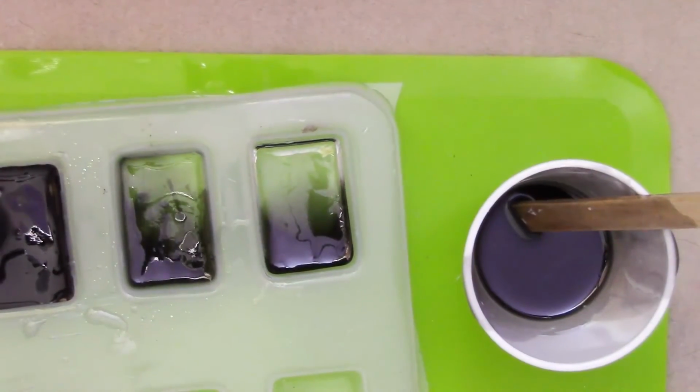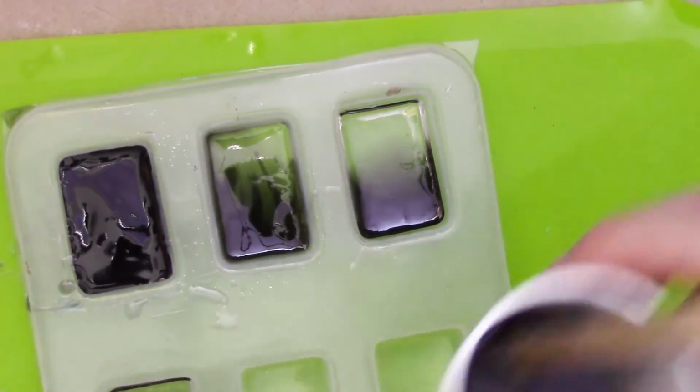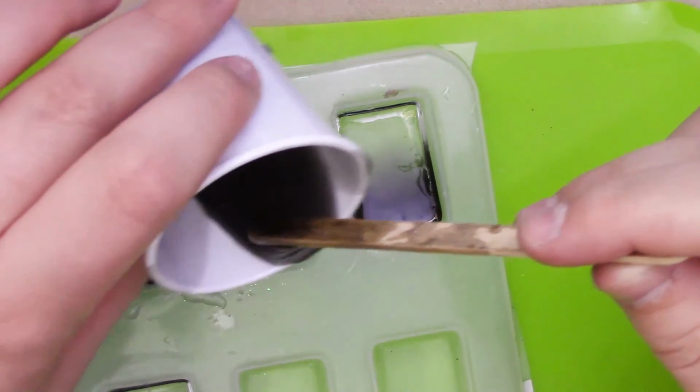So this is what we have. I'm going to polish all of these and cure them again, because that's what I do. Alright, I think I'm gonna layer it again, and do the same thing with a little bit of black on the bottom of each of these.